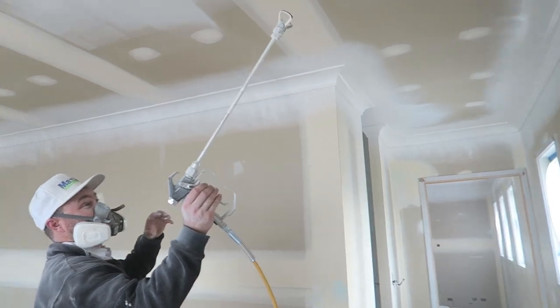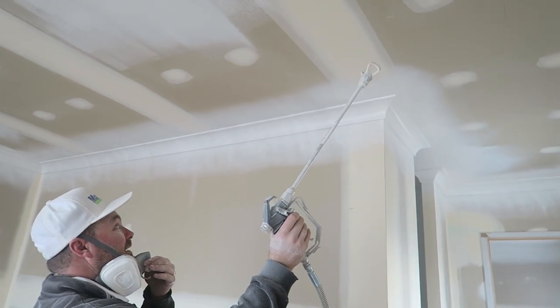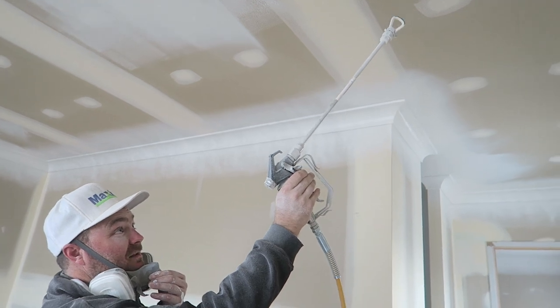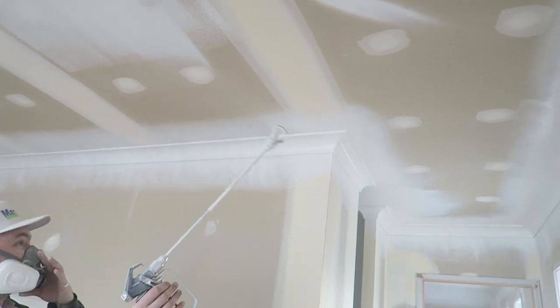Alright, so like I was saying, I start here, then bring it onto the corners, because it's okay if it spits here, since we're going to be rolling that. It's going to be fine. Right, here we go.